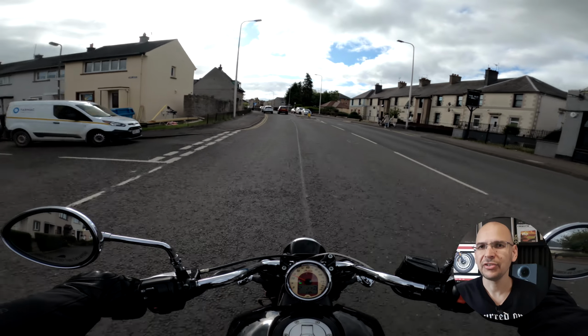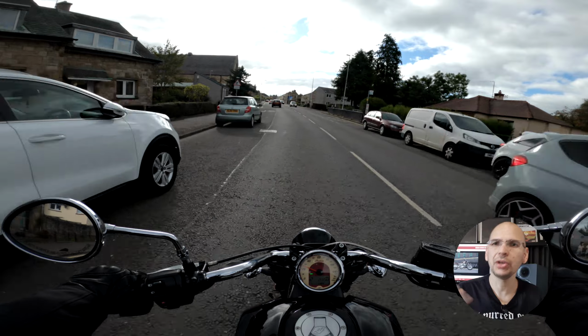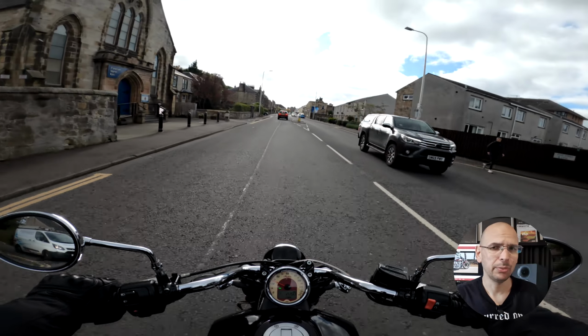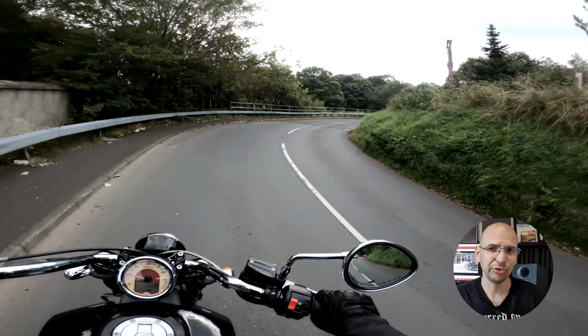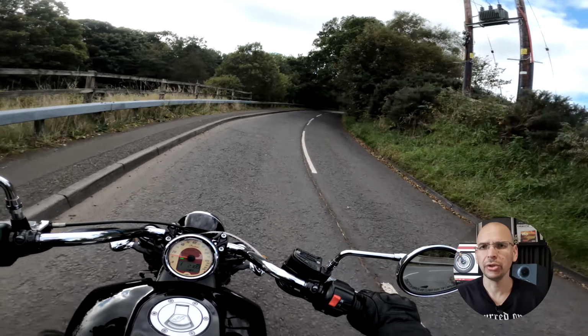Also, the seat is not the most comfortable seat out there. As I said before, after 1 hour and 20 minutes ride, my arse started to get a bit numb, so I doubt I would be able to ride for much longer before being in pain and needing to stop. So not ideal when you want to go on long rides.